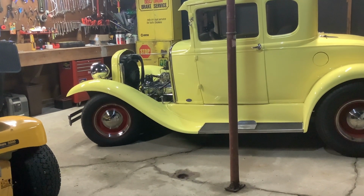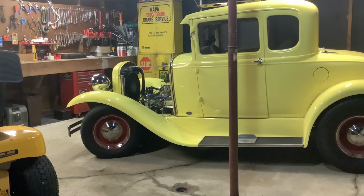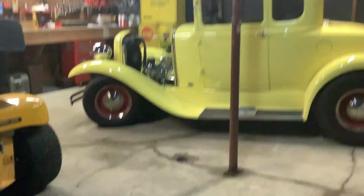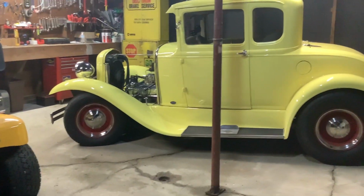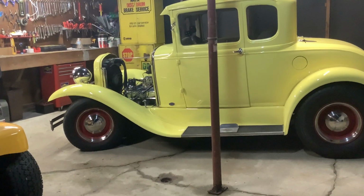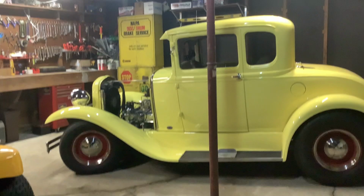So, yeah, it wasn't charging. Actually, it was charging and then spiking, and then not spiking and not charging and jumping all over the place. So I attributed it to brushes in the alternator, one set probably shorting out. I was correct because I put the other alternator on it, and so far so good. Back to charging 14 volts. The battery is a little low, so she jumped right up.